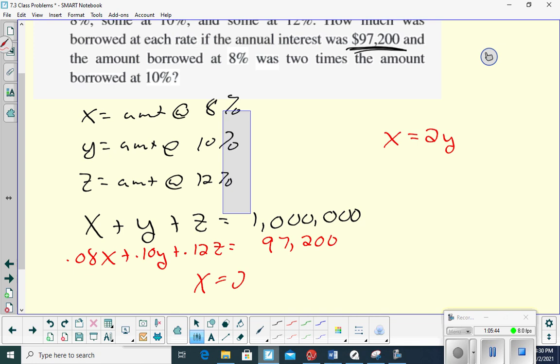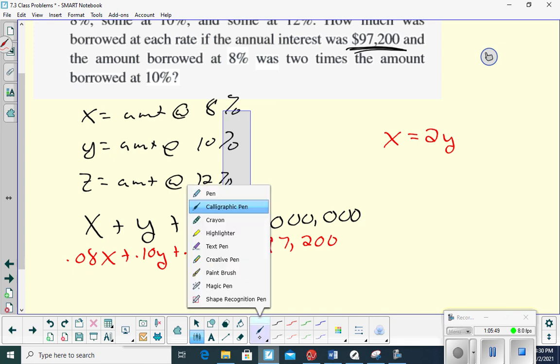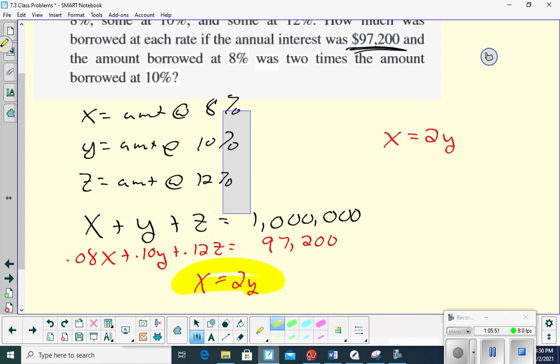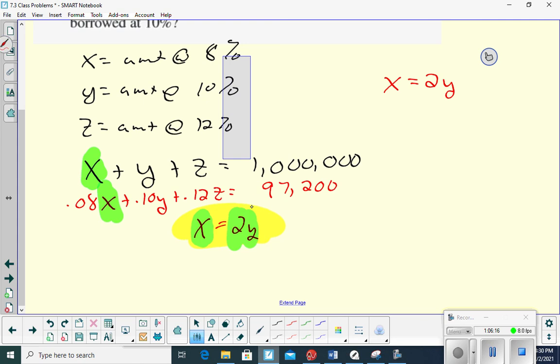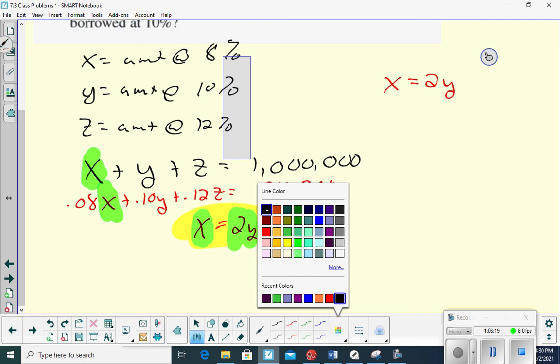Now there's nothing that says how I have to solve these. I'm given this precious gift, and this is a great gift, which means I can simplify this problem so much faster. I really don't want to write three equations. I'm going to go back, and every place I see an X, I am going to put in that 2Y. And then I've knocked it down from three unknowns to two unknowns, which is so much easier to solve. So I am going to do that right now. That is a gift. I appreciate that gift.